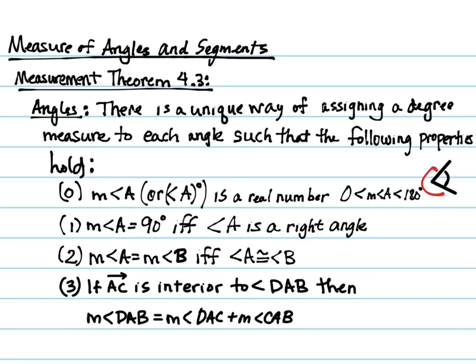We had a similar statement about this with segments, and we called it the segment addition postulate. Does that ring a bell? You guys had a segment subtraction one that you proved. This is the same thing for angles. So if I have an angle DAB, and C is somewhere in between, so that there is another angle in here through C, then the red angle plus the blue angle equals the purple angle. You like how I did that? Yeah, some colors going on there for you. All right, it's angle addition. The angle addition postulate would be another way of describing that.